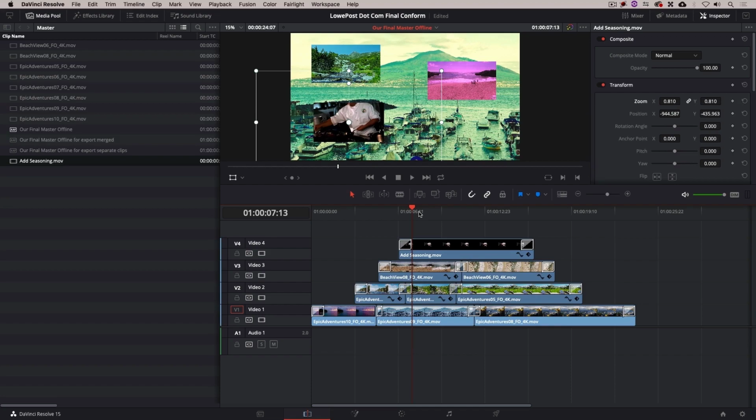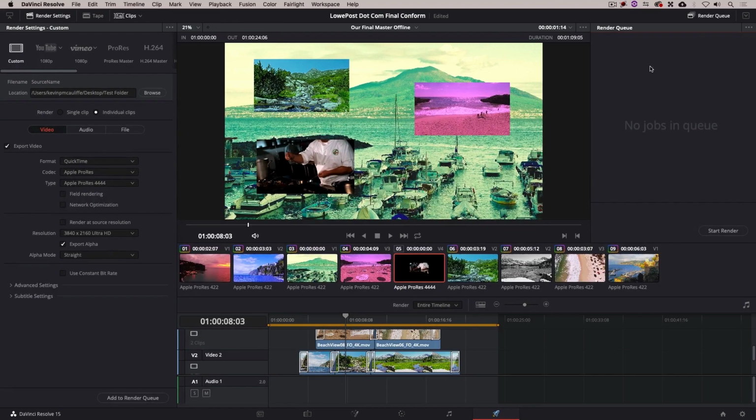So if you're not thinking the process through, what you think you're going to do at this point is you are going to come to the Deliver module. Inside the Deliver module, what we're going to do is we're just going to set this up for a Premiere export here. Let's go to Premiere XML, and what I'm going to do is I'm going to need to render these elementals because I already know that these elements have to have alpha channels, or what I'm hoping Resolve is going to do is it's going to take these elements and it's going to blow them up to be full size of the frame, it's going to render them out, and then in whatever I get, the XML or the AAF file, then it's going to do whatever conversion it's going to do.